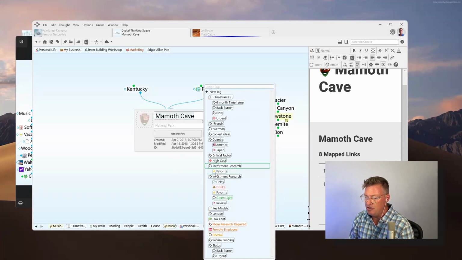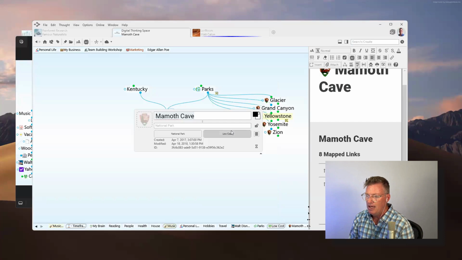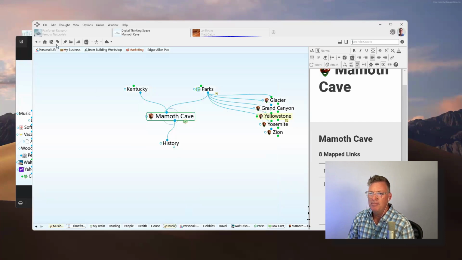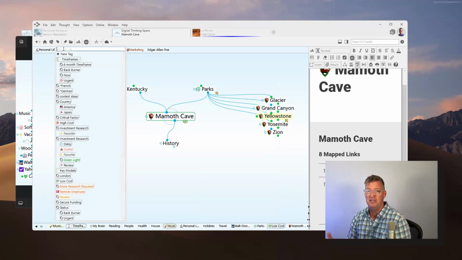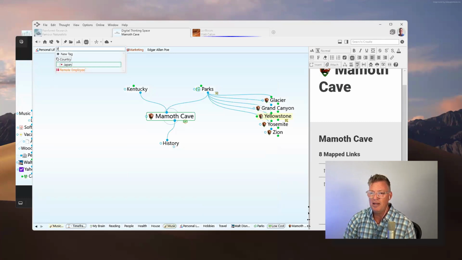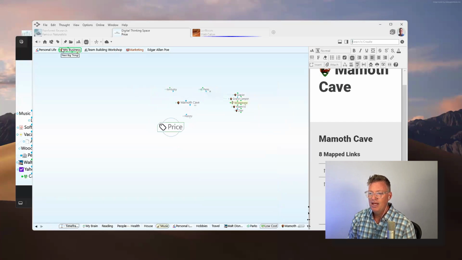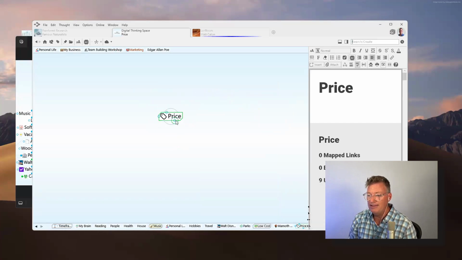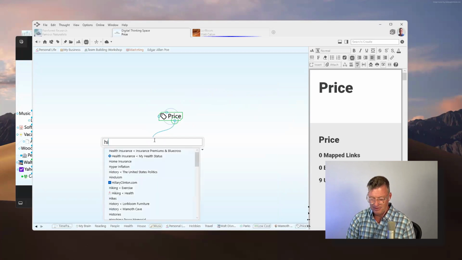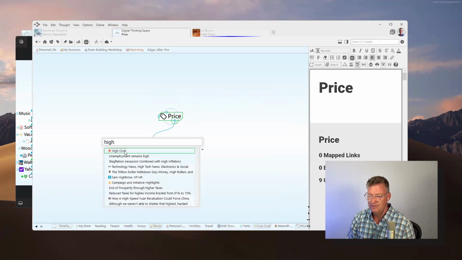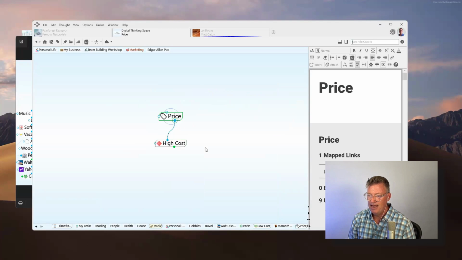Let's create a new tag. I'm going to tag this as low cost. So that's great. Where'd it go? There it is, low cost. So it's tagged as low cost. But now let's group low cost and high cost together. Maybe in the future, I might create something medium cost or free. So I'll just say price. So I have a new tag called price, and underneath price is going to be my high cost items and my low cost items.